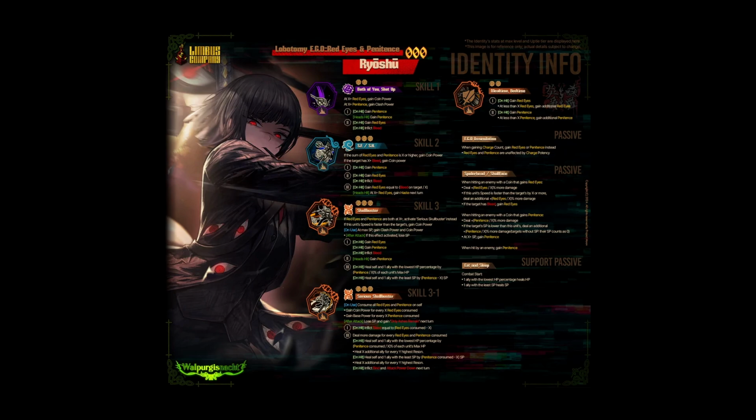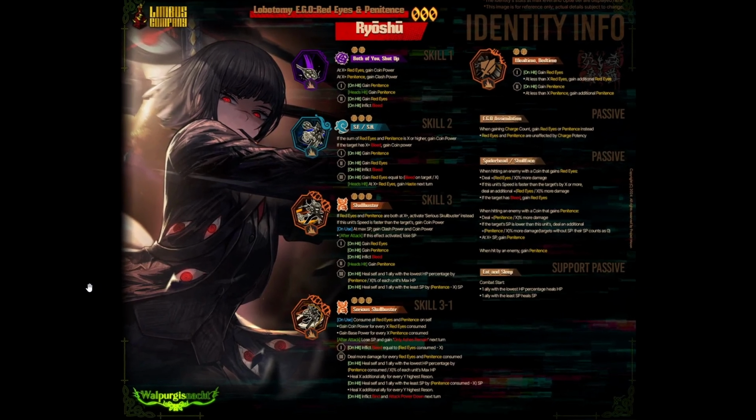The next one is another 3-0 for this Wilpungus knocked. Also, like, man, they're really being overt. If they weren't already being enough with Ryoshu and the Red Mist parallels, come on. The fact that she's using both of the Ego weapons, Red Eyes and Penitence, that the Red Mist uses in her boss fight in Lobotomy Corp. Oh, we're eventually getting a Red Mist ID.